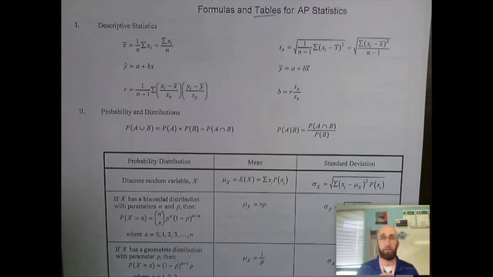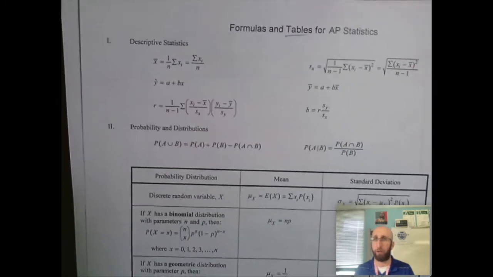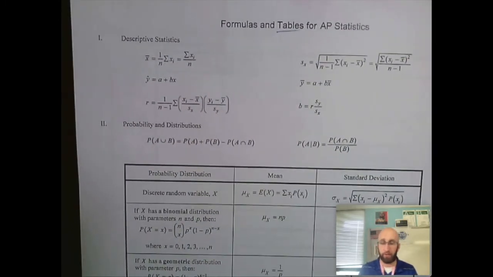I want to just run through quickly what different things are in the AP formula sheet. The second page is a lot more helpful. I think it helps you with all of your inference stuff, so your confidence intervals and your standardized tests, your hypothesis testing. So I'm going to fly through this first page so I don't make this video super, super long, and then really focus on the second page of this AP formula sheet because I feel like that's most referenced. So let's get to it.